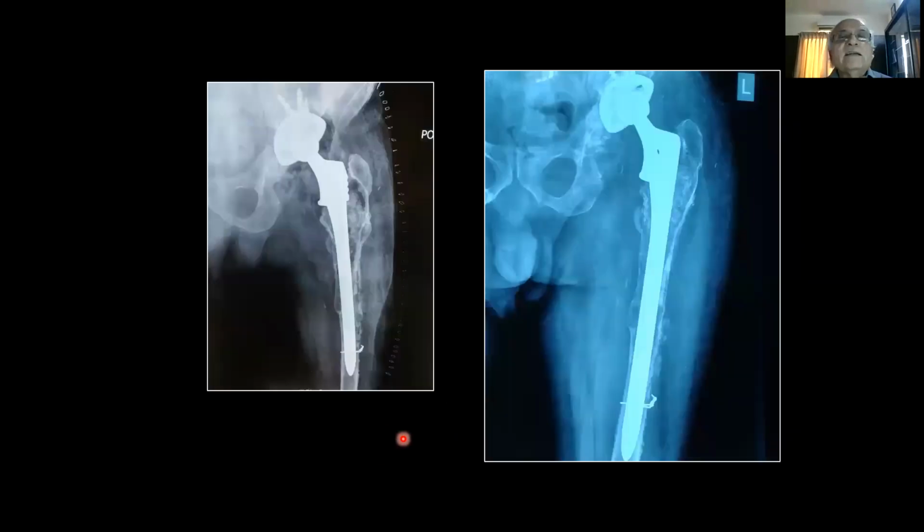So what I did was a calcar replacement prosthesis, grafted this area, and look at, maybe about 6 months or 1 year, completely reconstituted bone. You have seen pre-op and you see the post-op. So this is how the healing takes place, because it reads a good distal fixation. So proximal bone recovers well.